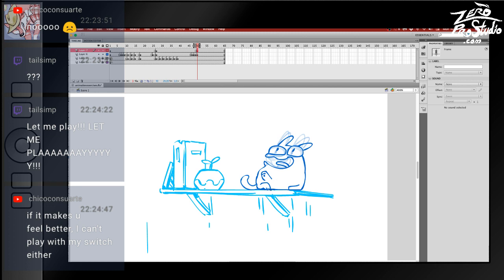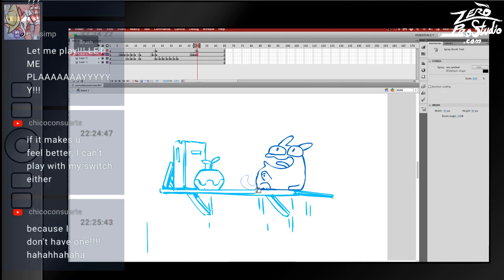This is the best opportunity to also curl this tail slightly.